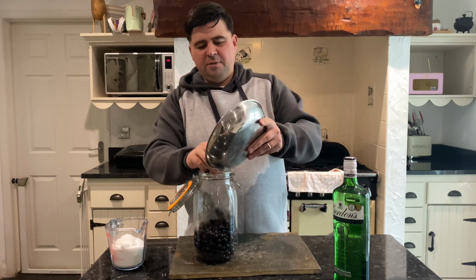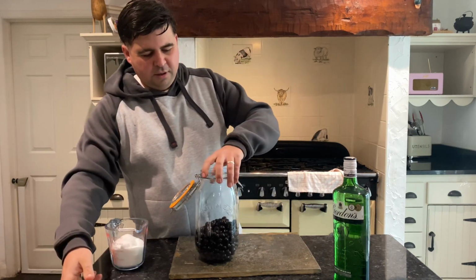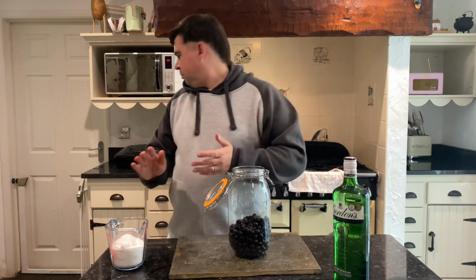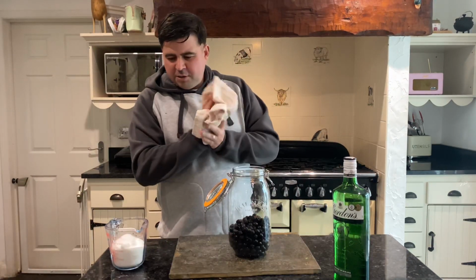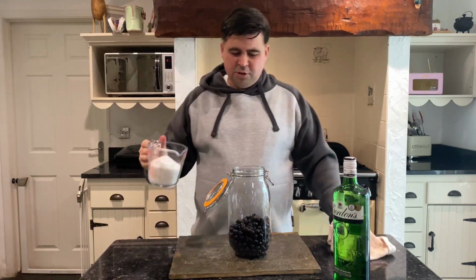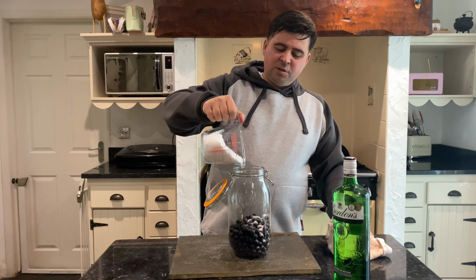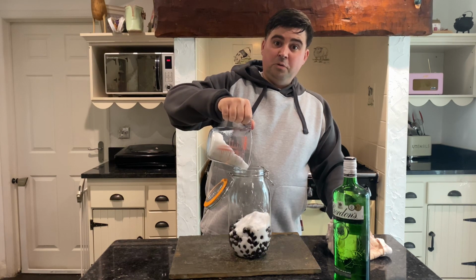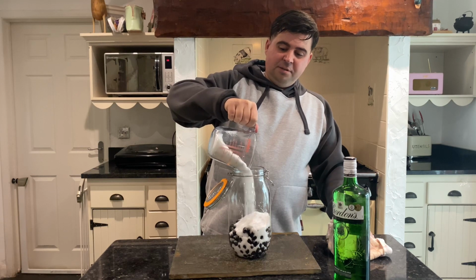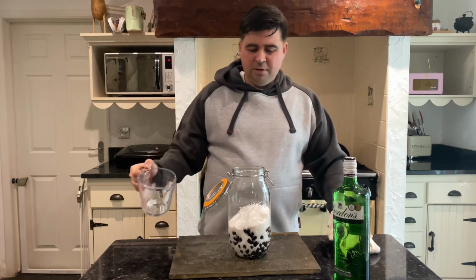In you get. Right, that's that. Now then. I'll just wipe my hands a second. This kitchen towel. Now then. Right, I'll put in our caster sugar then. 250 grams, but like I said, it's not exact science. If you want it sweeter, you put more. If you don't want it sweeter, you put a bit less. Then you get. Lovely.